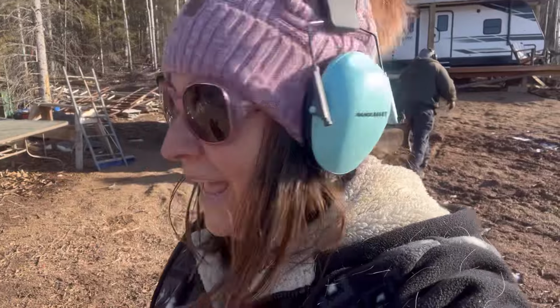Just trying to show you, that's my seat. Derek put in that seat for me because it's not a two-seater. Anyways, I somehow fit in there. But the one thing that I'm going to request, I'm going to do it on here because hopefully Derek will watch it and he'll do it. I need a bar that goes from one end to the other on the side, because sometimes when we take a sharp turn or it feels bumpy, I feel like I'm going to fall out. So I'm requesting protection. He can weld something there just for me. Anyways, hopefully he sees this.